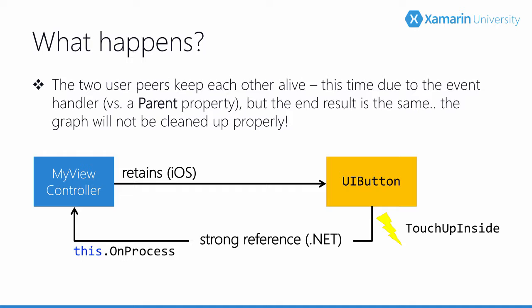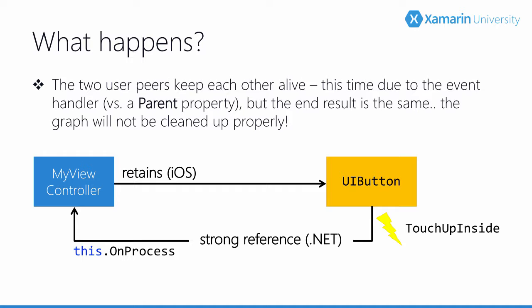We also have a property on the managed side. So the storyboard created a nice managed property to represent our button, process button in this case. And because of that, that'll also hold on to the retain count. But it turns out that it's not necessary to actually have a property to create the cycle that we're going to see here. And the view controller and the button both will have an initial retain count of 1 as part of their creation.